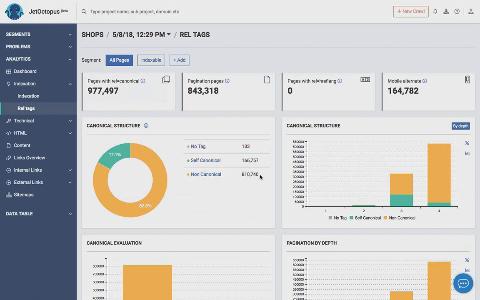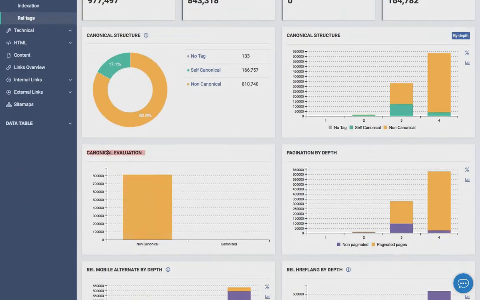The Real Tabs subsection shows the breakdown of pages with no tags, self-canonical, and canonical pages. The same data is displayed by depth. One of the most important diagrams is Canonical Evaluation, which shows how many non-canonical pages there are. Here we can see 810,000 pages. How many pages are canonicalized by number?